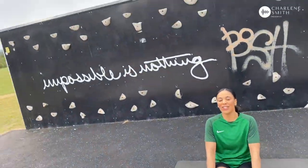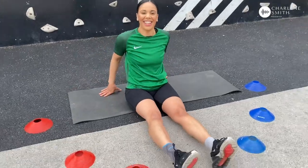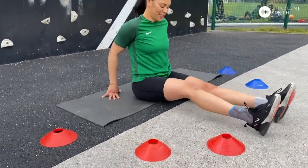Well done. Do you know what? When I'm told what it works, I think that gives me that little boost of, yeah, this is what you're working for. Keep going. Do you want to go again? Go for like five each side? Yeah, let's do it. Let's go.